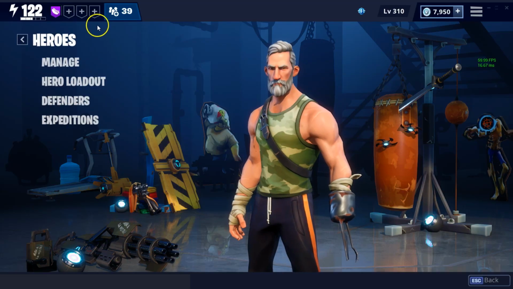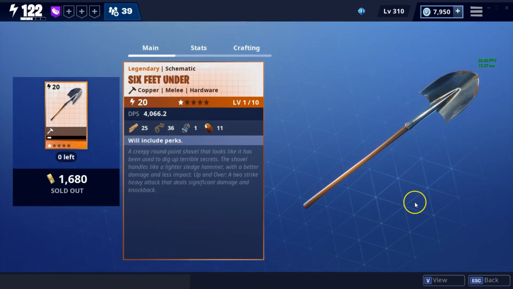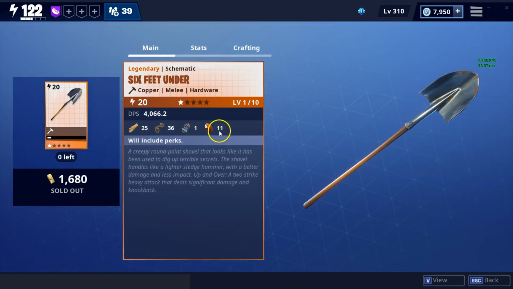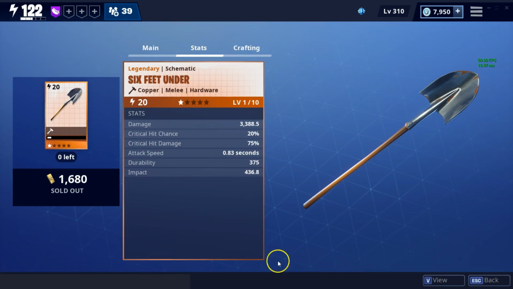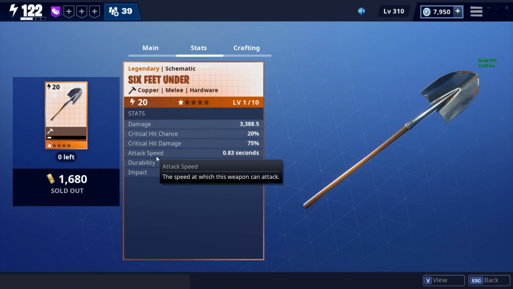The next thing I want to do is talk about the new melee weapon, 6 Feet Under. This is a legendary class hardware weapon, and it costs 1,680 gold. It is found in the item shop under the weekly tab. It has a faster swing speed than a normal sledgehammer, and it has perks to tweak that even further. By default, it comes with 2 attack speed perks.